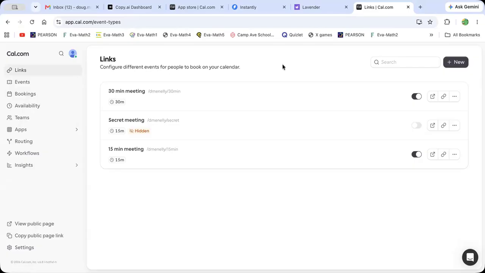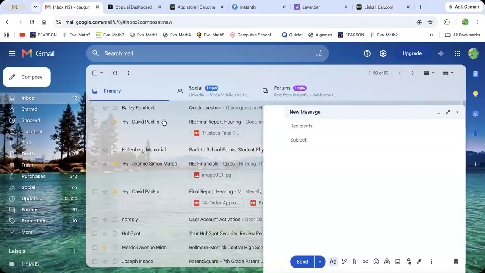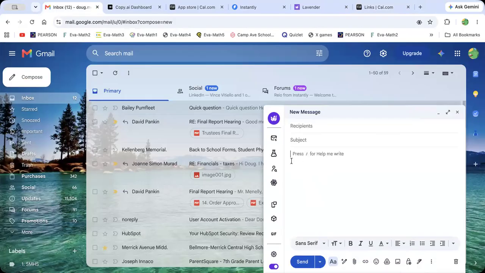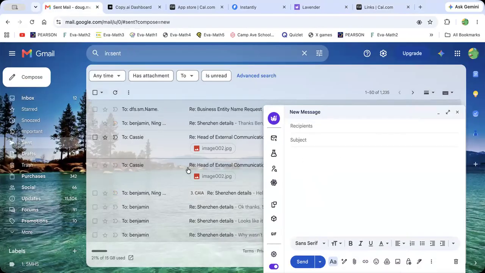They can say, okay, Doug's open on Tuesday, I'm going to schedule the 3 p.m. time slot with him, and then they can book from there. It doesn't show any of my other calendar information, so they're not going to see that I have a doctor's appointment or any other personal information. All they see is open availability, and then the recipient can select it and go on from there. Does that make sense? Yeah, it makes sense.